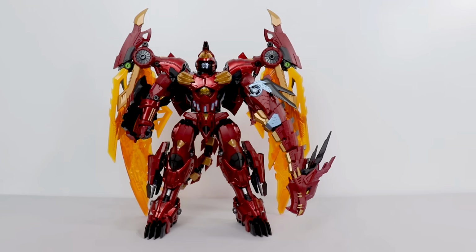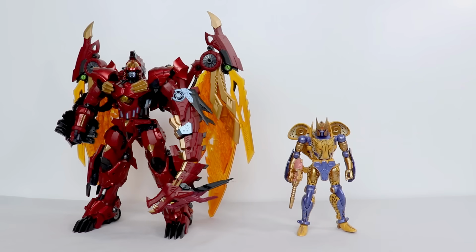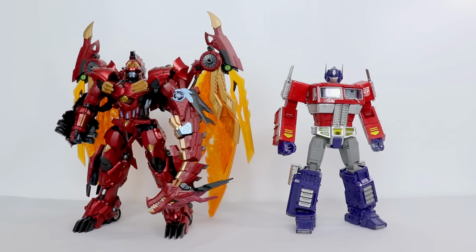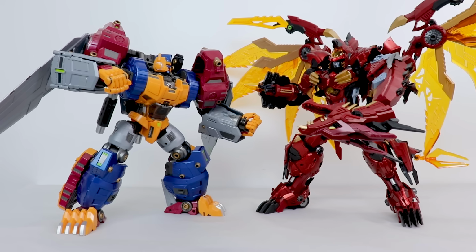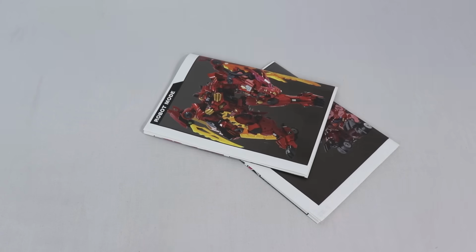As I mentioned before, this figure is definitely a certified big boy. So here's Masterpiece Cheetor, Masterpiece Optimus Primal, Masterpiece Dinobot, Godzilla Prime, and the Perfect Effect Beast Gorilla. Even though Beast Gorilla could have been a more solid figure, there's no denying that these guys look great together. But let's see if Perfect Effect nailed the alternate mode.